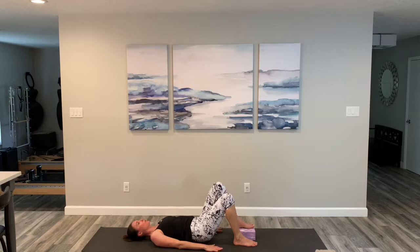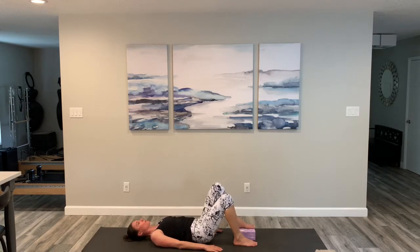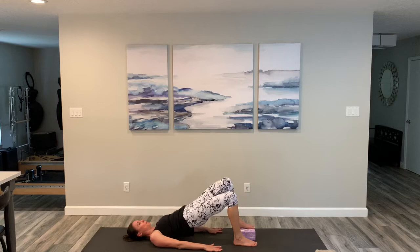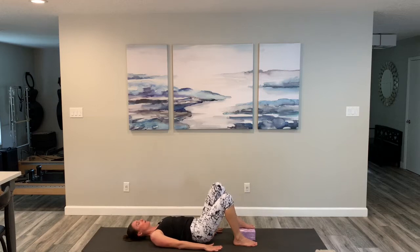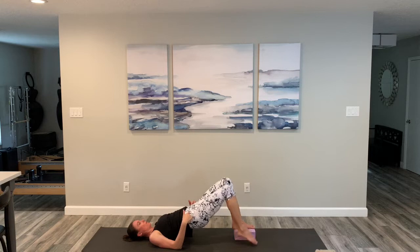And I'm trying to push into my left heel and my left foot really more than my right. So I'm really grounding down into that block. Good. We're going to do that 2 more times. And remember, we're going to build on this side just like we did on the other side. So hold it up the next time. Look at those hips, make sure they're square. Lift your right leg to tabletop and then tap it down.